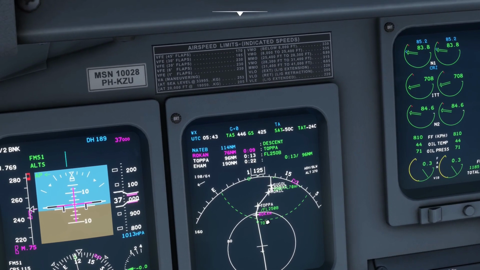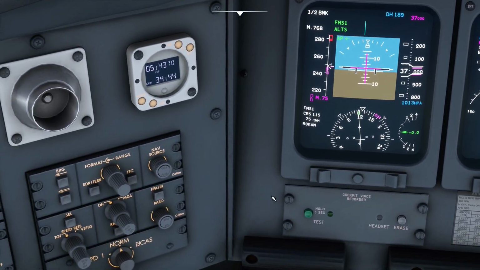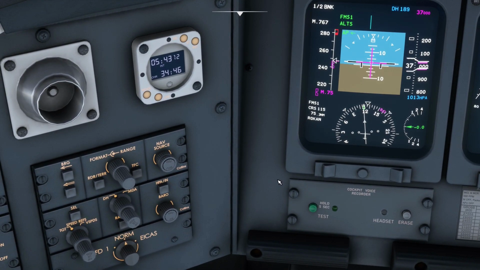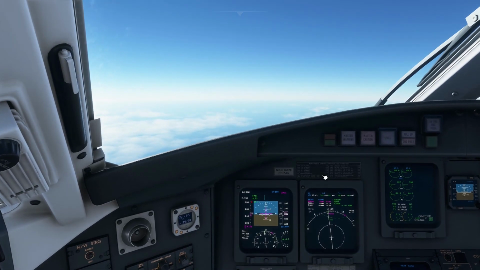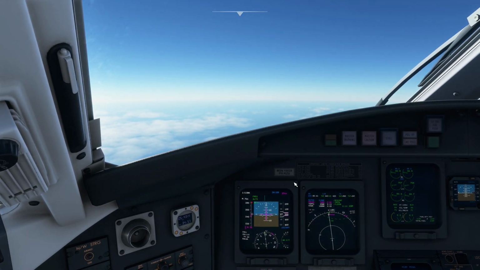But yeah, I'm planning to start the descent around 40 nautical miles away from the top of descent point because it's better to start a slow, sedated rate of descent rather than doing the descent later on. I'm still not familiar with the flight dynamics of this aircraft. I don't know how it flies, if it's slippery, or if it's a very good descending aircraft. So in order to figure all that out, it's better to just start early. So I'll see you guys when we're about 40 nautical miles away from the top of descent.